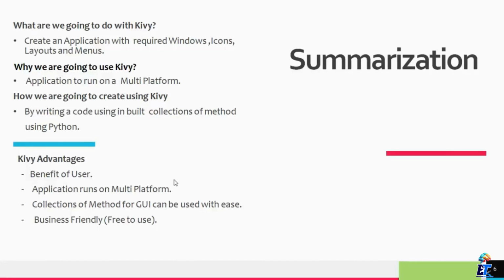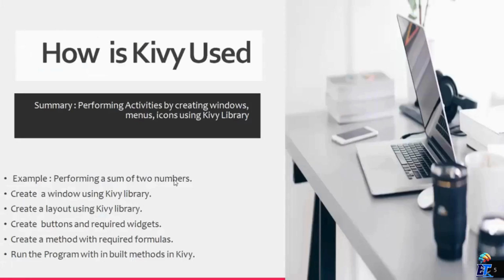And I'll be teaching you the steps of performing a sum of two numbers, like creating a window, creating a layout, creating buttons, methods, and running the program with different sets of examples in the coming tutorials. So it's an easy way of creating an application where you will be saving a lot of time and effort, and you'll be creating an application which will run on multiple platforms.